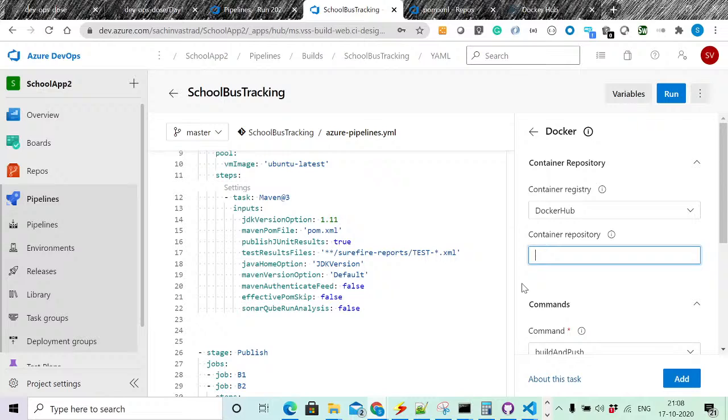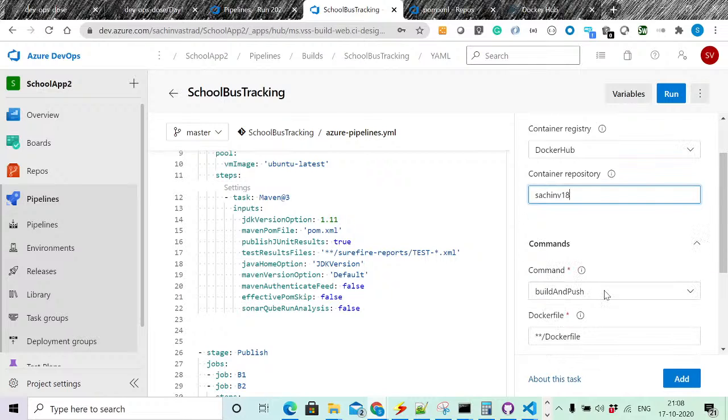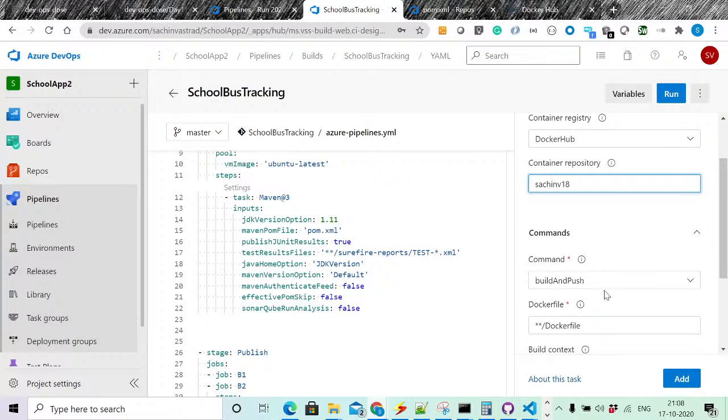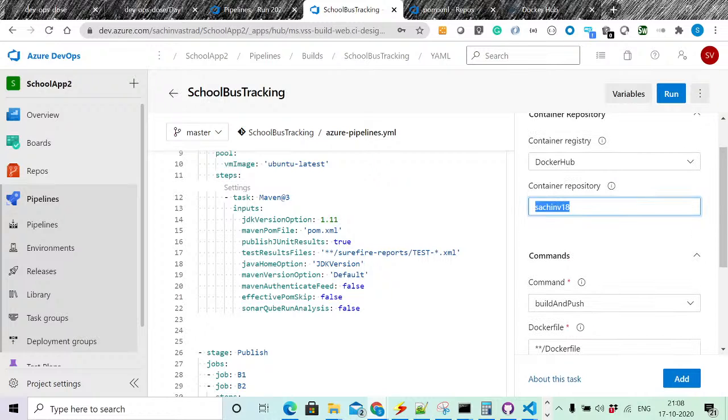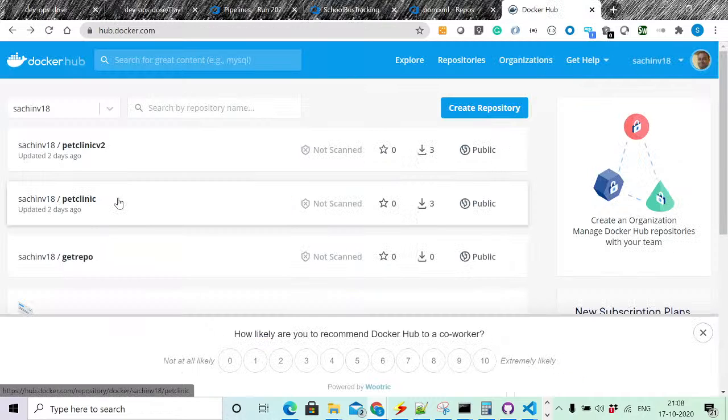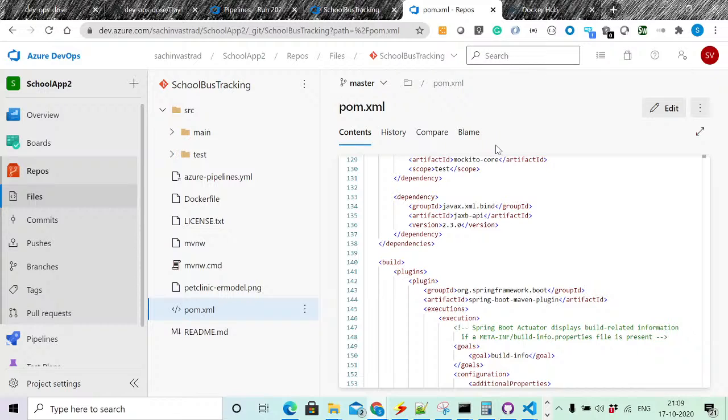Here Sachin V18 is your container repository name. Or let's say PetClinic. PetClinic is also fine for me. Let me do that, PetClinic.